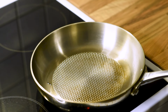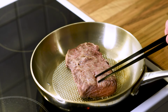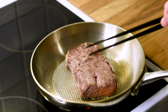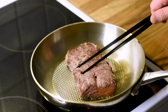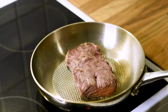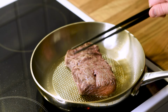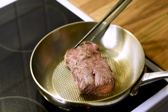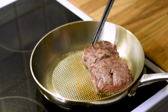And then it's time for our steak to go into the pan. So heat up your pan to high heat. Use some high smoke point oil. I used canola oil. And we fry the steak on this side for about 1 minute, giving it a little pressure here and there to get an even sear on the bottom. And halfway through this side, move the steak a little bit to a different position, so we get evenly seared on the bottom, like this.